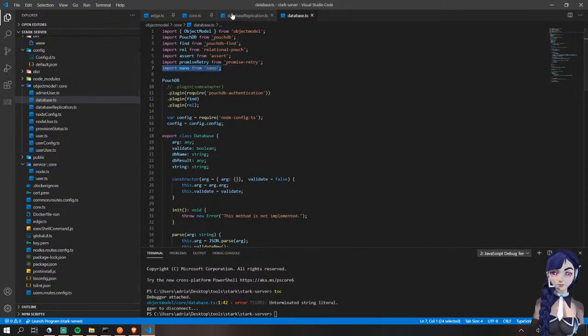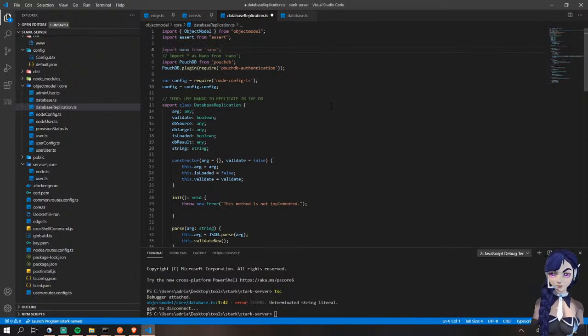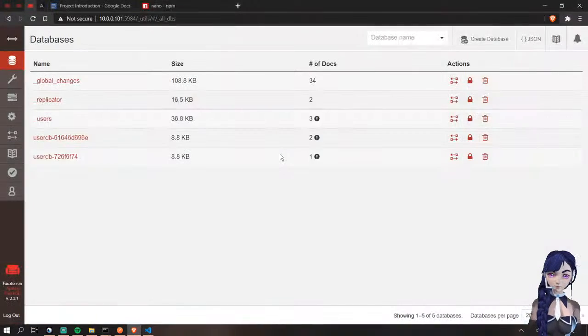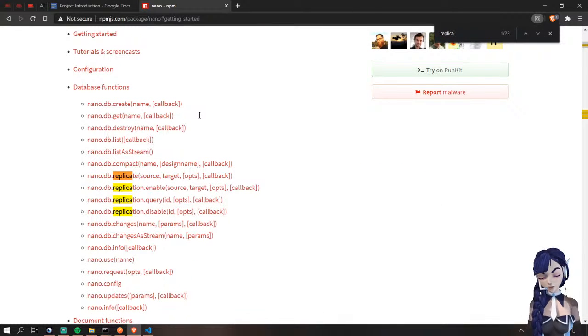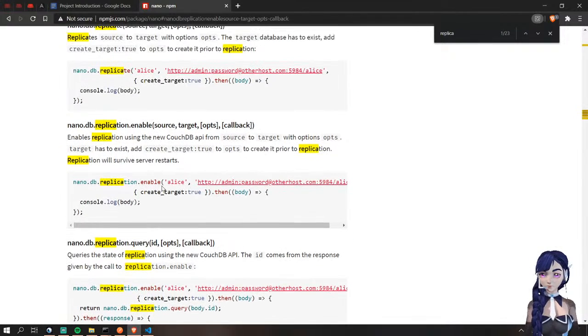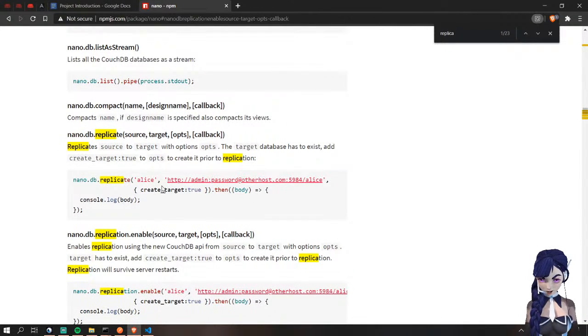Okay. So I have this as nano. As the base. And then what I need to do: source target.